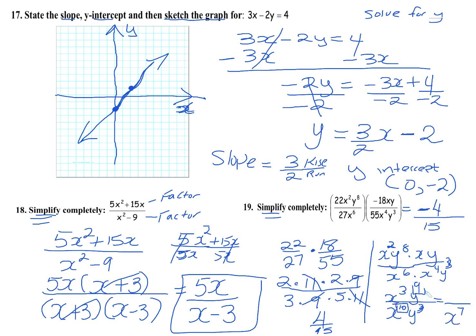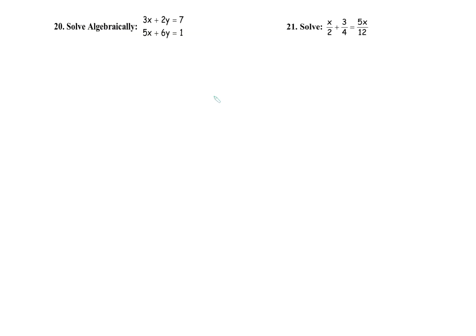I notice the greatest exponent is the 9, and that's in the numerator. So my answer for y will be in the numerator, and 9 take away 3 is 6. So all that yucky stuff came to y^6 over x^7, and all I'm going to do is write it here, y^6 over x^7, and this is my answer. Wasn't too difficult.